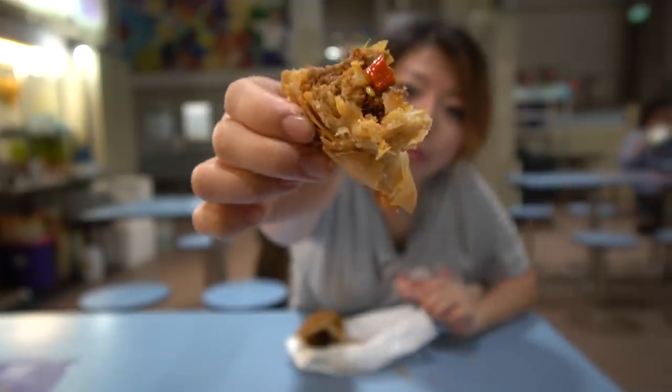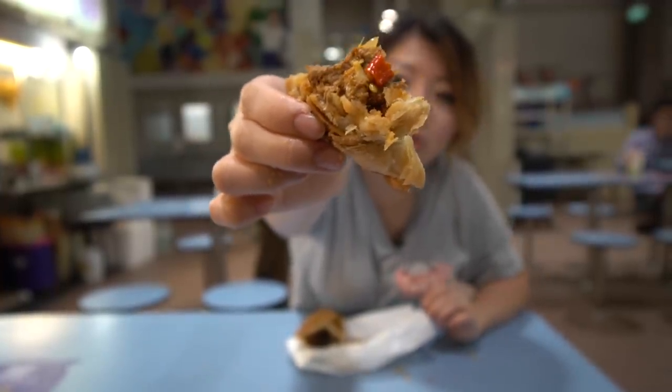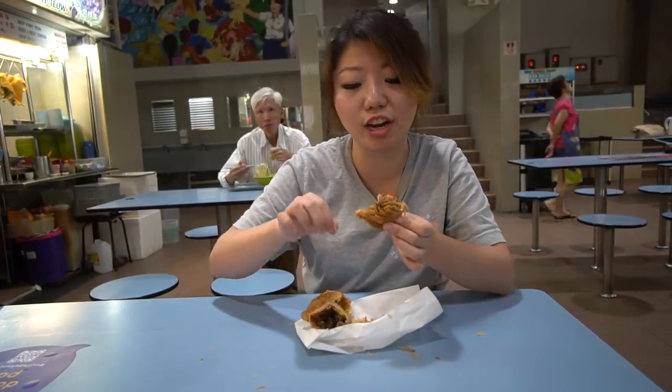If you check it out, there's some pieces of red pepper in there. Look at that. It's actually quite a huge piece. So the texture of the sardine tastes like tuna. It's as if you made a mayo tuna spread and you put it between two bread. That kind of filling, that's what this texture tastes like. But this is much spicier, much more seasoned with onions and whatever goodness they put in here. Wow. This is something else.